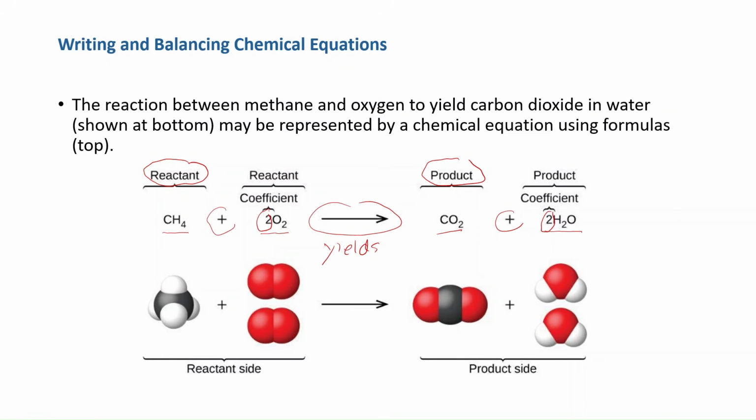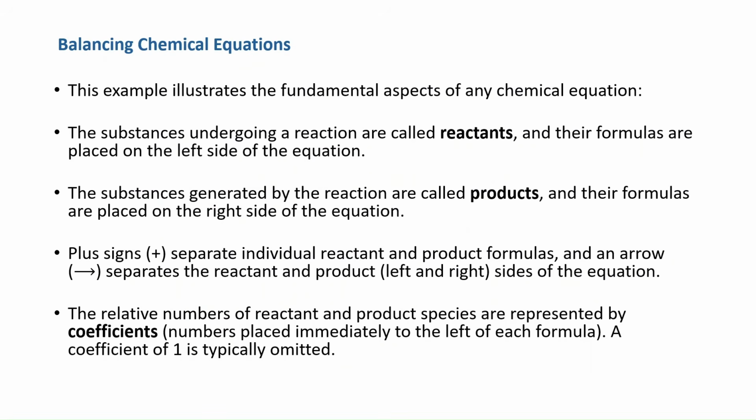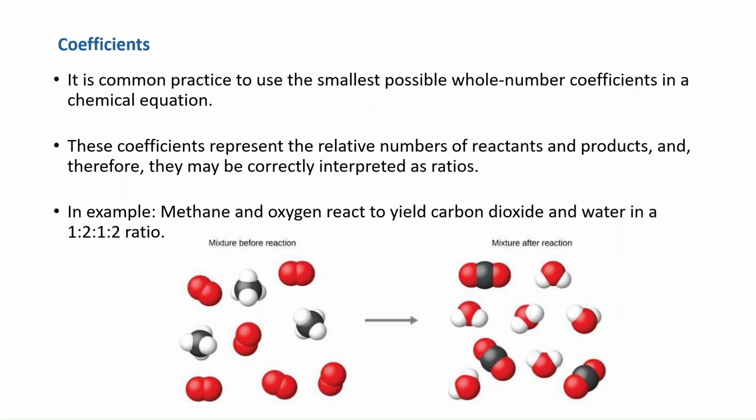So writing a chemical equation is very easy. This pretty much tells you the same thing: what is a reactant, what is the product. Use plus signs to separate reactants, and to separate the products, an arrow between reactants and products, and coefficients tell you how many molecules. This is exactly what I just explained. When you're thinking about coefficients, watch out because this is a common problem. Use the smallest possible whole number coefficients.